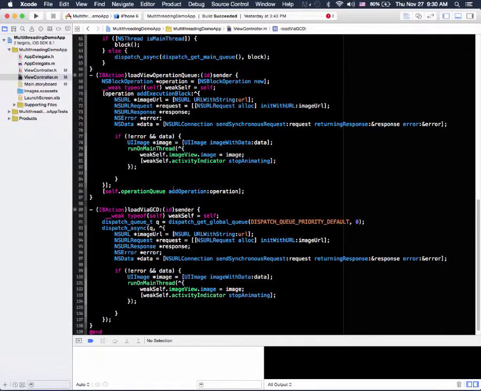Okay, so if we come inside this method, load via GCD, first I'm creating a weak pointer for the cells, and I will use this inside. And if you come into this line, you're getting a global queue, and I'm saying that priority should be default, and then this is actually the method which is basically dispatch_async. This dispatch_async gets a queue and a block of code.